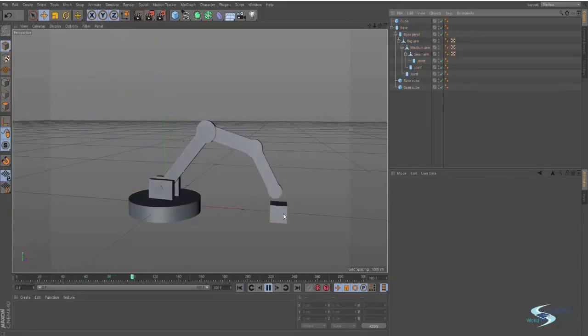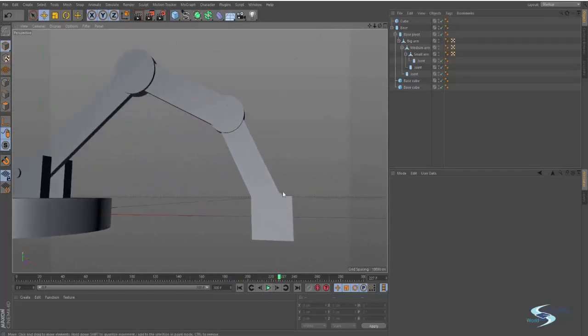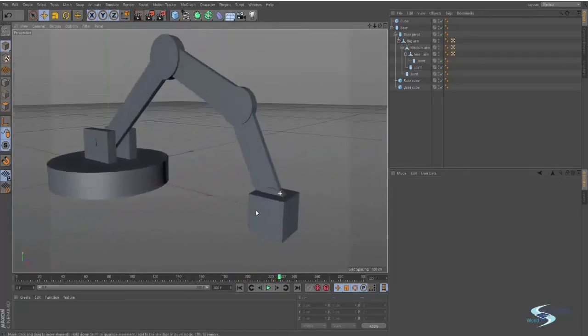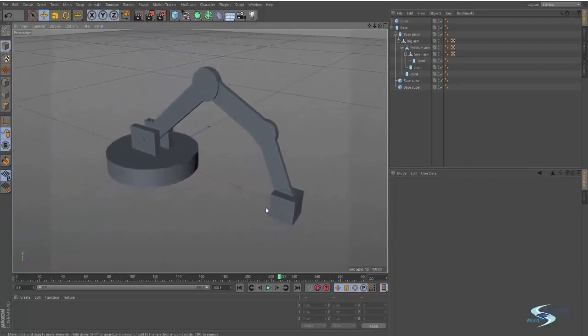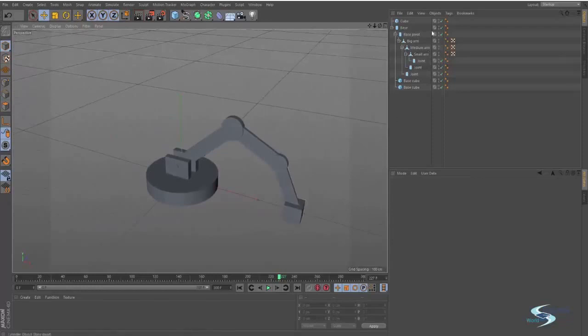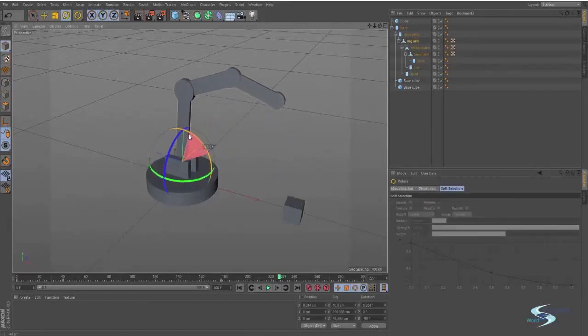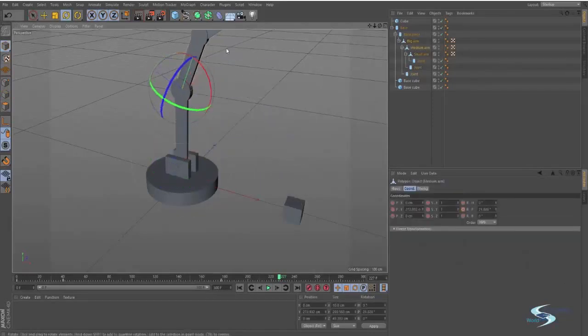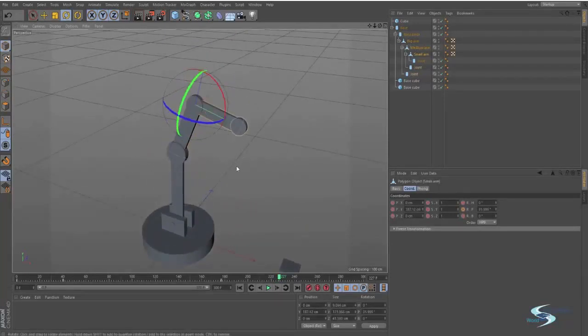But as you saw, I actually had to use quite a lot of time in order to get it in that position. And if I wanted it to be in a very, very specific position, it would actually be almost impossible. And that's where another way of controlling your robotic arms comes in handy, and that is what's called inverse kinematics. So what we are doing right now, where we are telling each joint how it's rotated, that's called forward kinematics.